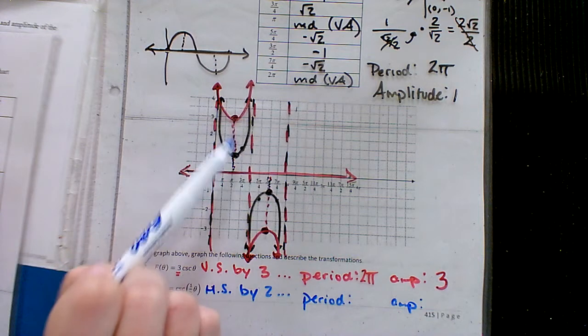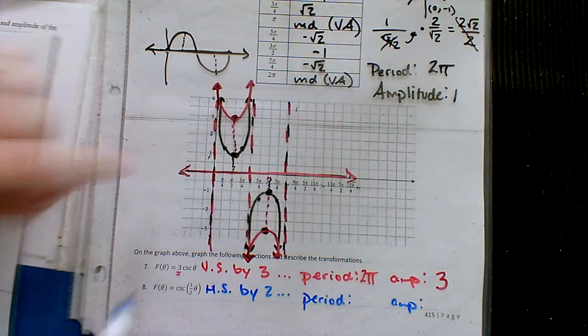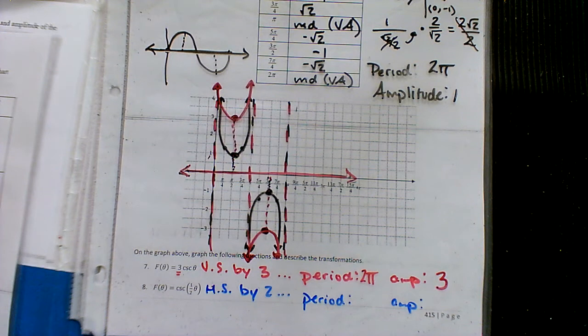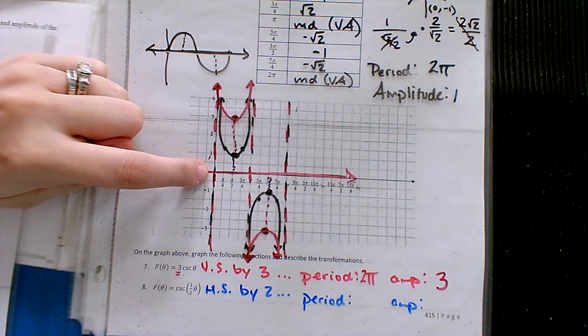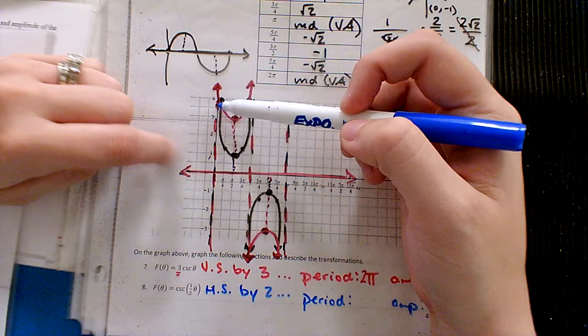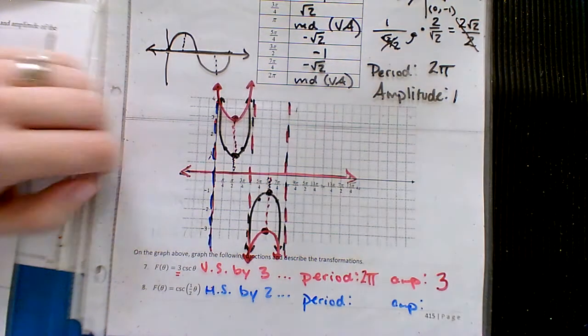All right, so we're going to go back to the black graph, the original one that we start with, the parent function. We need to double all of these horizontal distances. Okay, we're going to make it wider. If we take a look at the first asymptote, that has an x value of 0. If we try to double 0, that's not going to go anywhere. So this first asymptote stays where it is.